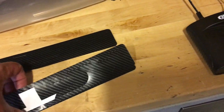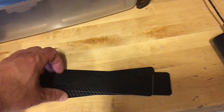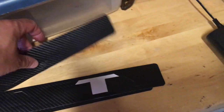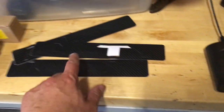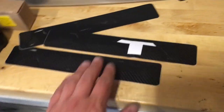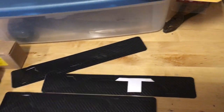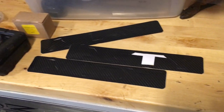But that's basically it. So if you get yourself some vinyl and you got a printer and a computer, you could do these yourself. It's just very time consuming. Luckily, the Acty logo is a lot of straight lines. So the only curvature is the C. But other than that, it's pretty straightforward. So if you guys are interested, you could kind of take a shot at it.